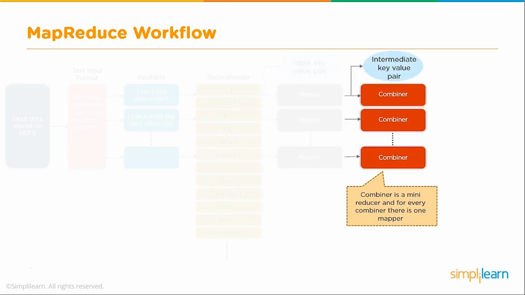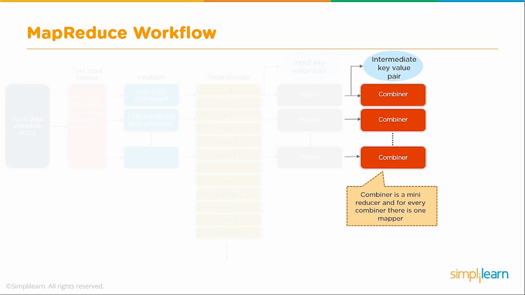Now you could have, as I said, a combiner phase, or internally a mini reducer phase. Now the combiner does not have its own class. So the combiner basically uses the same class as the reducer class provided by the developer, and its main work is to do some kind of mini aggregation on the key value pairs which were generated by map.